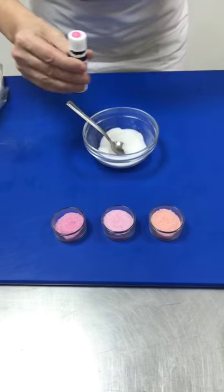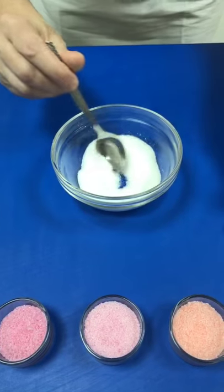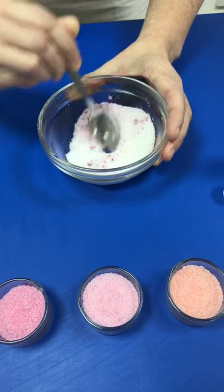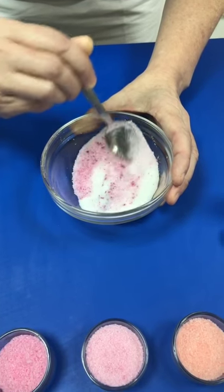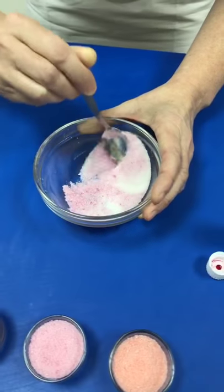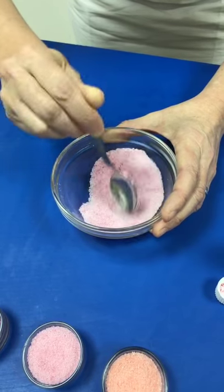I'm going to give it a little shake - always dangerous where I'm concerned because I tend to go whoosh and color goes flying everywhere. Silvio won't be grinning if he's wearing pink blobs all over his shirt! I'll start off with just one drop of color so you can see how much is actually needed - which isn't that much. Just by pushing it in it kind of congeals into sections and then you just keep pushing and it starts to color through really well. A little bit goes a very long way.